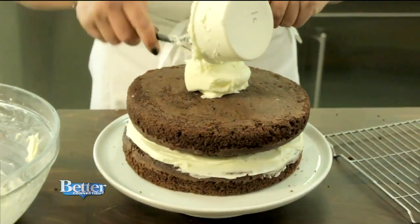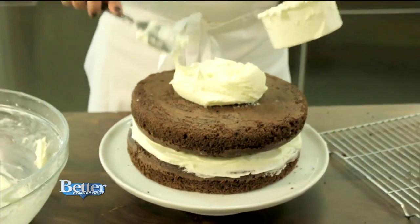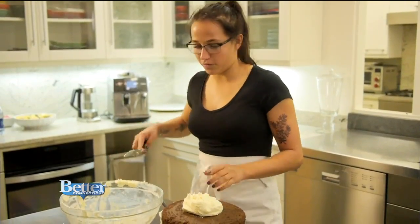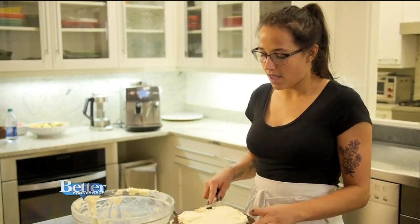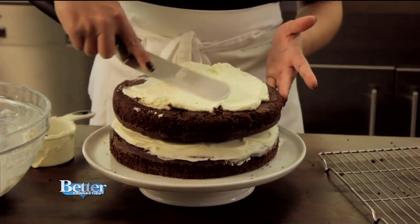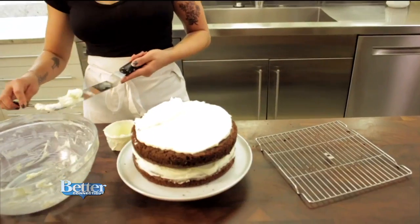What we did with the buttercream for this cookbook is we actually made a couple of different types of frosting — a cream cheese version and also one based on marshmallow fluff. We taste-tested them all the same day side by side, looking at color, texture, mouthfeel, and flavor — how did the marshmallow pair with almond or vanilla? We put it in piping bags to see how it would pipe. This recipe makes about three and a half cups of frosting.